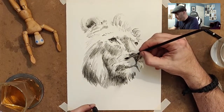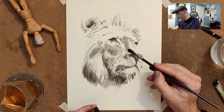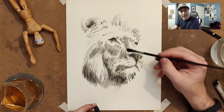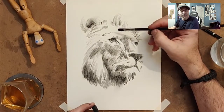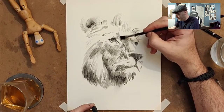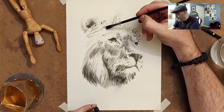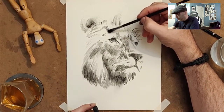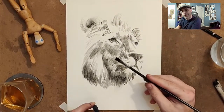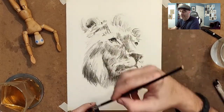I do think I'm one step away from doing full-on watercolor pictures, because I do a lot of watercolor-like techniques, even though I don't really stick with just watercolor. I usually do a lot of multimedia, mixed media, I guess is the phrase. I don't want to get too crazy with this stuff, but I do want to get some of this in here. The brush also works well to do hair. So you can see I can get some soft, smooth areas in here, but then I can also fluff things up.